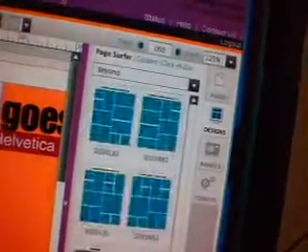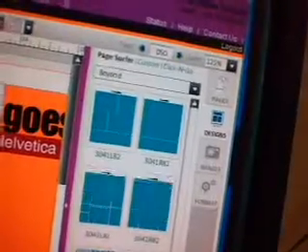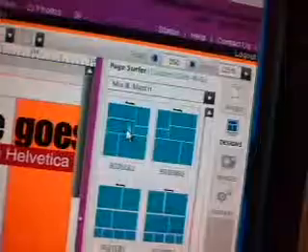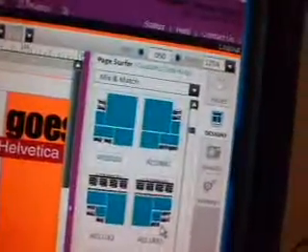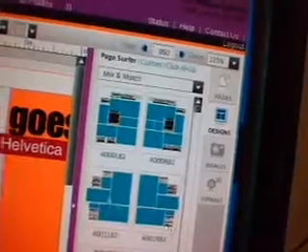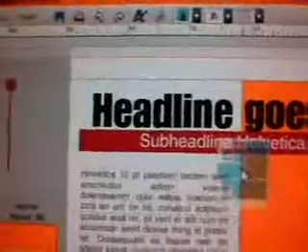Okay, let's see. There are these different categories, so I'm going to choose one of these because it has more space for different things. I'll choose this one. You take this and drag it over to your page, and then that new layout is right in here. So once you get this, then you can start making your page.